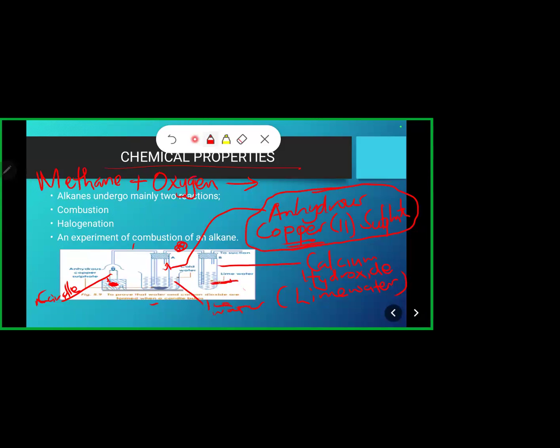So once it reaches there, you're going to find that this colorless solution of calcium hydroxide now turns to a white precipitate. And that will prove that carbon dioxide is actually present in a burning candle. So when we burn a candle which contains methane in oxygen, it's going to give us carbon dioxide gas plus water as its products. And that is enough to prove to us that a candle is a hydrocarbon, because when it burns in oxygen, it provides carbon dioxide and water as its products.